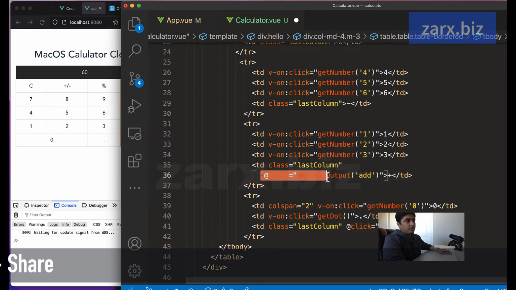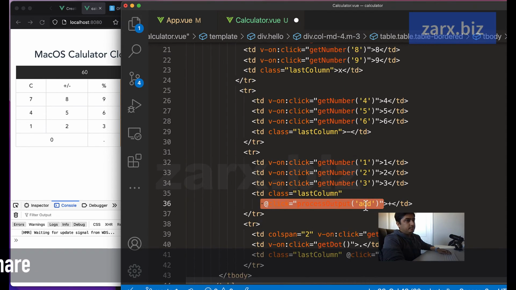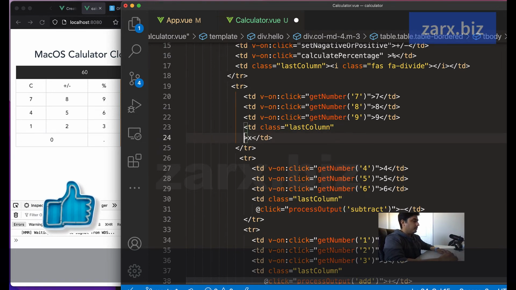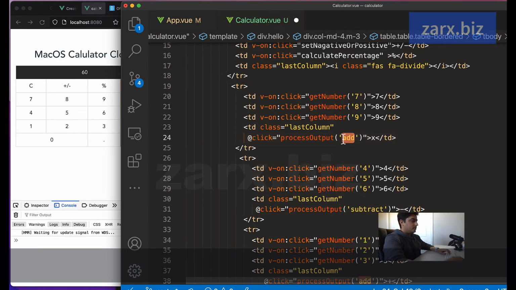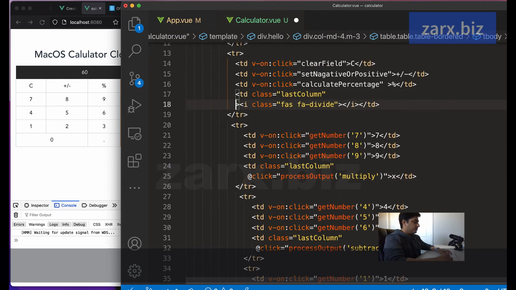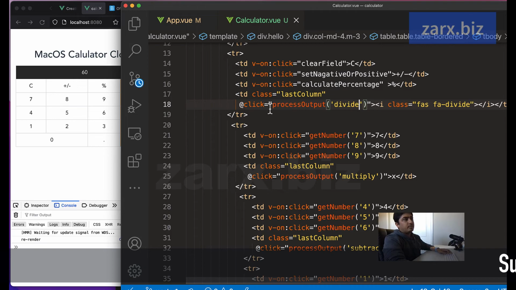I'm going to copy this line now, and here we want to say subtract, and here multiply, the same way, and the last is divide. All right, so now we have it.